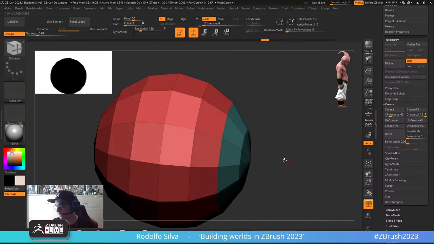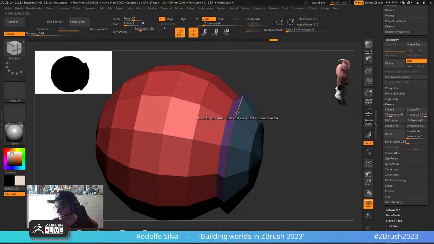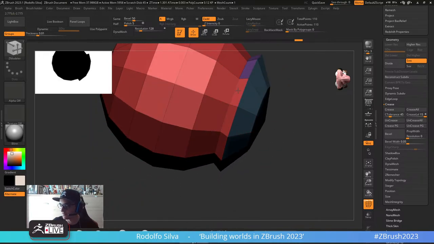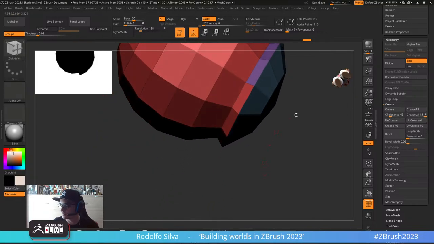our low poly-ish and let's QMesh the whole polygroup island, right? And let's say you want to retain that polygroup there, not this one, but that one there. So you want to borrow this, so Alt, tap and hold, and then let go of Alt. It's going to change the polygroup. But if you click and hold Shift, it's going to borrow that polygroup for the rest that you paint. So if you let go now, and now you just paint your polygroup and hold Shift. It's a little bit of a muscle memory exercise, but you'll get used to it.